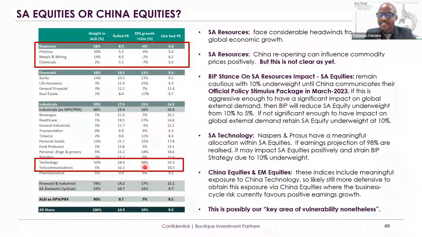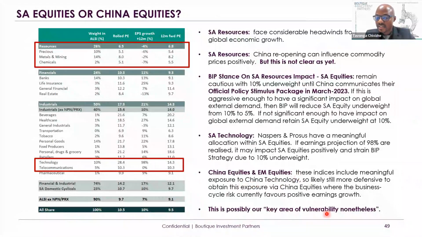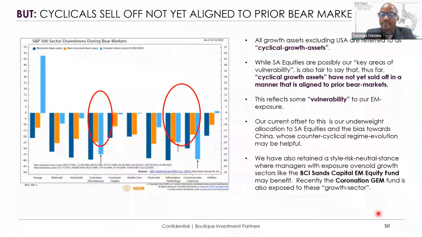So on the one hand, it's not a concern because of the manner in which I've argued it, but I think it's fair to say, if someone can have a high conviction bet on China, on Naspers, in your equity managers, they could do a lot better than the diversified tech stocks in an index. So we do acknowledge that it is an area of vulnerability, no matter how we look at it. What then makes us very comfortable, having acknowledged that, is that when you look at this particular chart, the best way to look at it is to look at 3 particular scenarios.